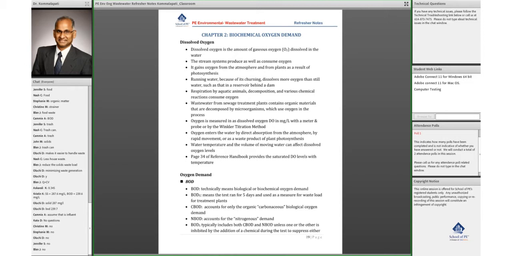And we need it too, but we take it from the atmosphere. But if you are an aquatic organism that lives in the water, it is important that the river has dissolved oxygen in it. So rivers or any water can hold a certain amount of oxygen depending on the temperature.